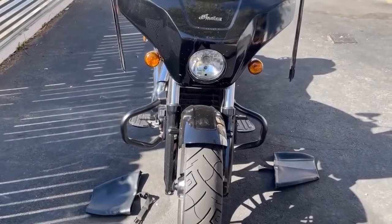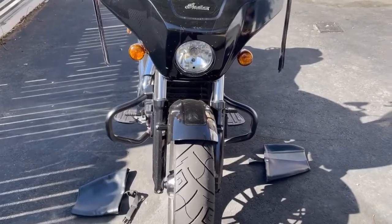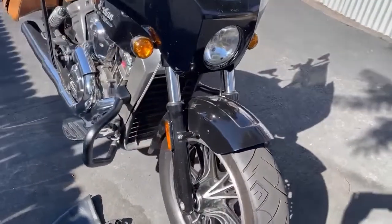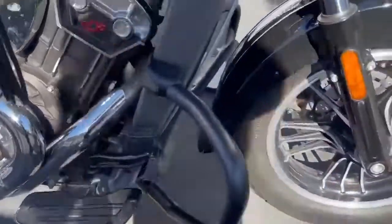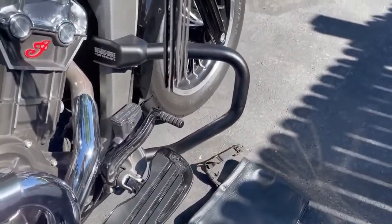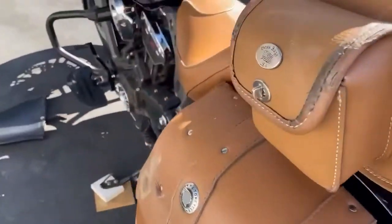Good morning! I've just had the pleasure of installing my hemisphere crash bars — they are a thing of beauty, super easy to install, and look so much better than the stock. As you can see, they just fit so awesome, and it wasn't even a week to get here.